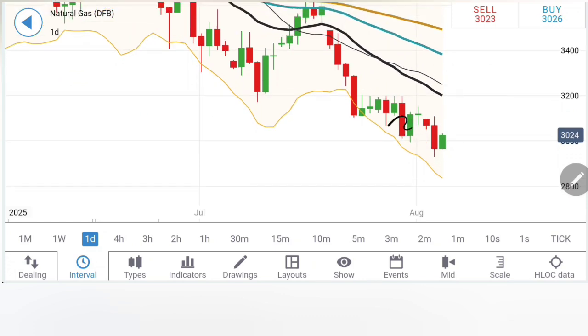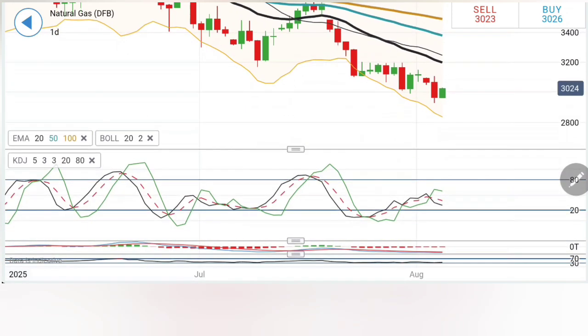And see, it has formed a very good support here, 2.95. If you had watched my reviews for the last few days, I have mentioned 3 is indeed a key support. What it has done yesterday, it has breached the $3 zone. It has moved lower and now is trying to bounce back, which is a good indication for further bullishness ahead. However, you have to wait for it to break beyond the critical resistances.